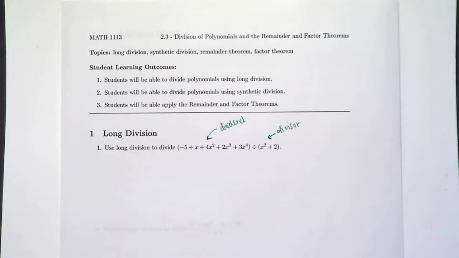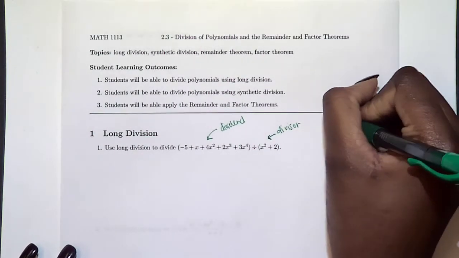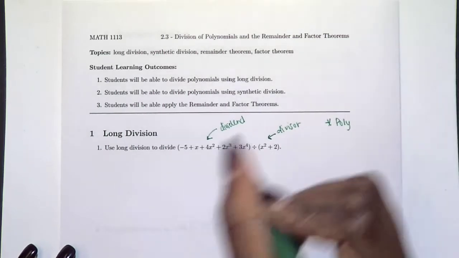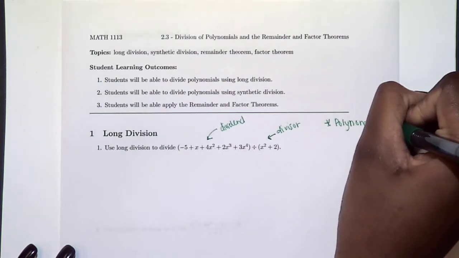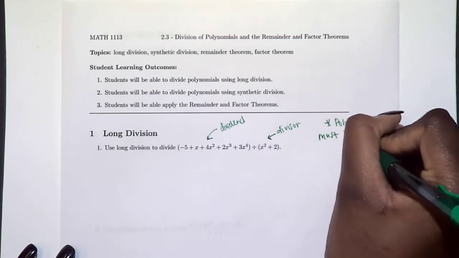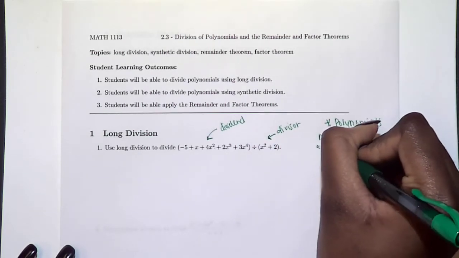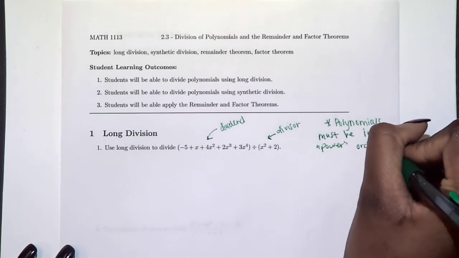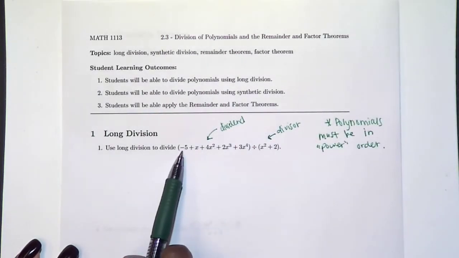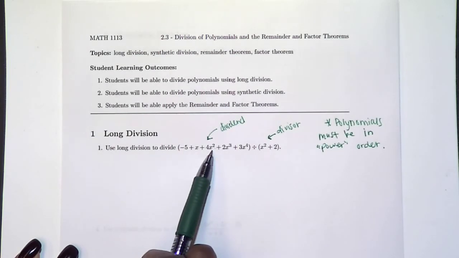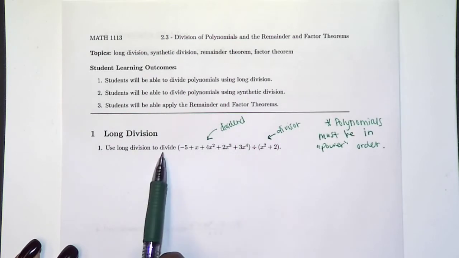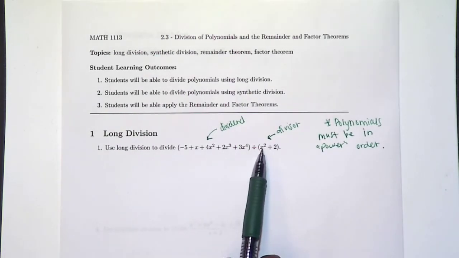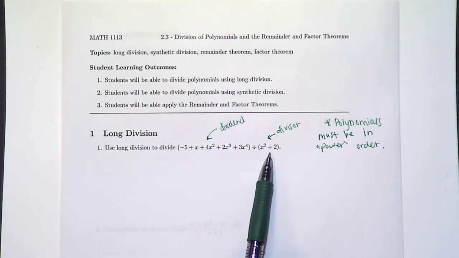Okay. All right, so the biggest thing that you have to keep in mind when you're doing long division is that you have to be in order by degree, all right, or power. So I'll put a note here, polynomials must be in power order. So what I mean is here, this has 0 power, this is raised to the 1, this is raised to the 2. You want it to be biggest to smallest. Also, you don't want to skip anything. Like here, x squared, there's no x term. You don't want to skip the x term as well.